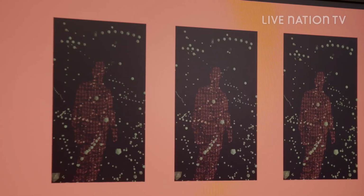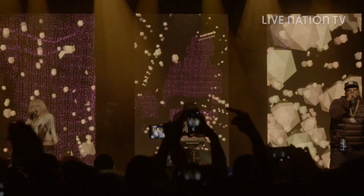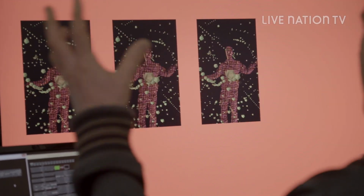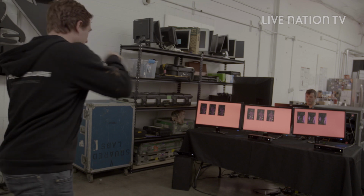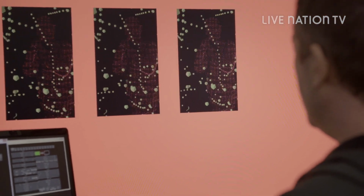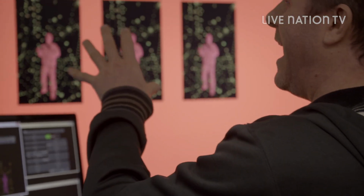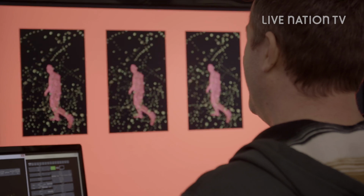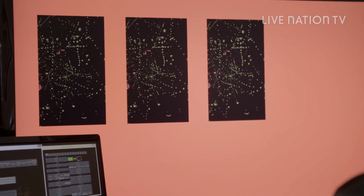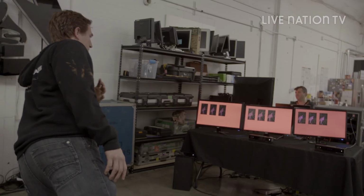Three screens, one for each band member, using the Kinect camera to generate human motion scenes. There's some skeleton tracking going on, hand tracking. You can create some interesting effects with arms and then ducking down and then moving back, and it turns into very abstract geometry. And then it does that automatically when it tracks you when you step out of frame. It's tracking, oh, he's gone, and then it goes completely abstract. And then when you come back, it picks you up, and then it snaps back in on you and centers you.